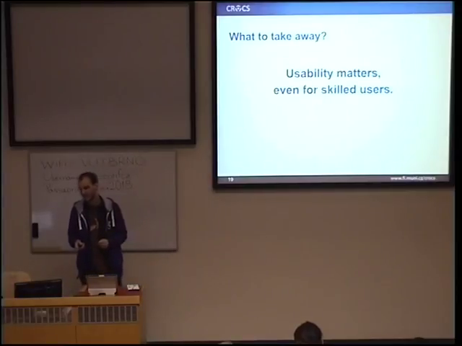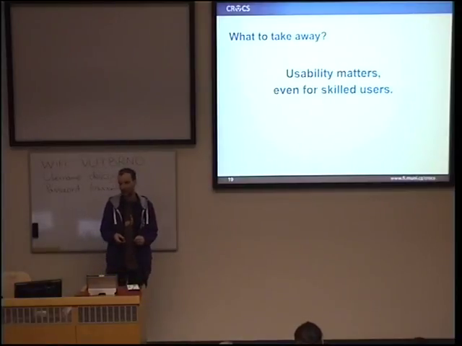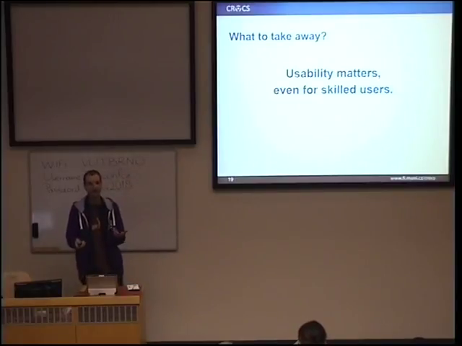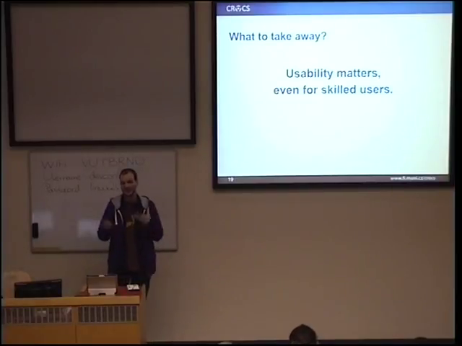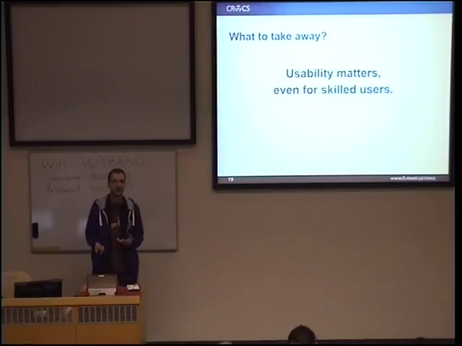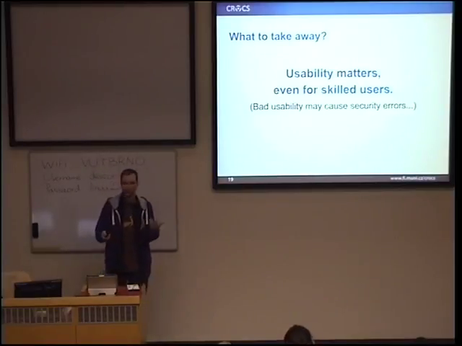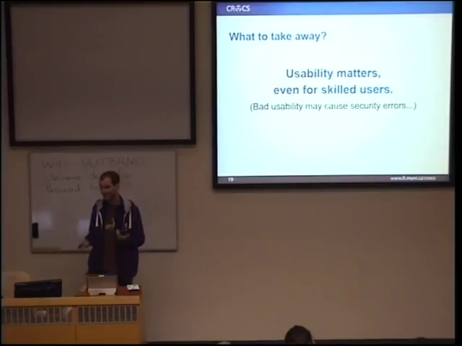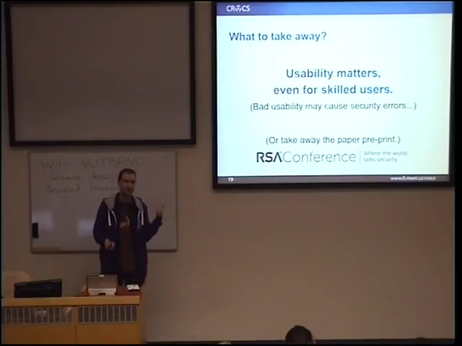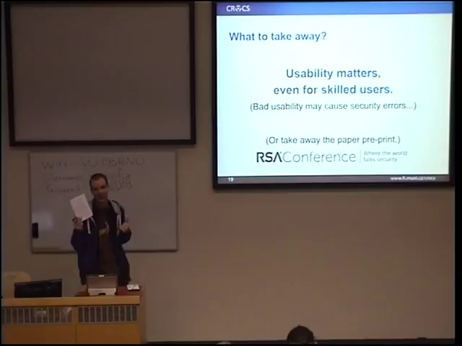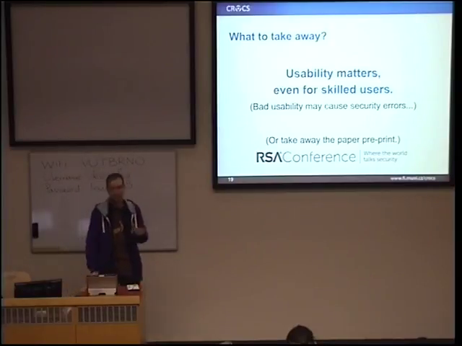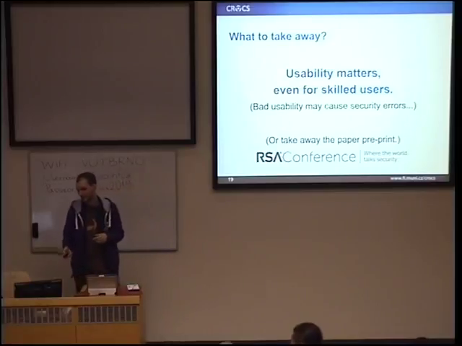What to take away from all of this? Basically, that usability matters, even for skilled users like yourselves, not only for the grannies, nannies, and daughters regarding the error messages, as you saw on the second slide. One more thing, if you want to take something physical, the research was presented at the RSA conference in April this year in San Francisco, and I have a preprint that I can freely hand out, or you can find it online if you want. So that is also a possibility of what to take away.